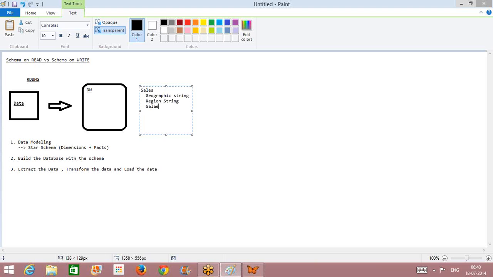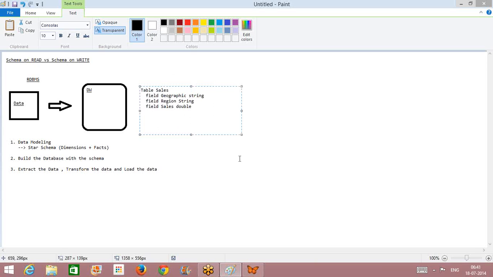The sales which has come in is an amount, let's say double. So the definition that there is a table sales, there is a field geography of type string, a field region of type string, and a field sales of type double, this is what is known as schema.